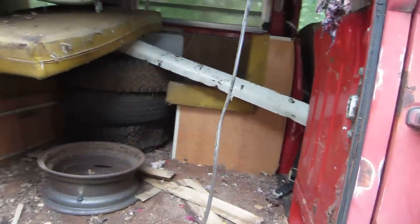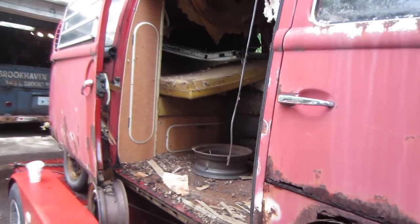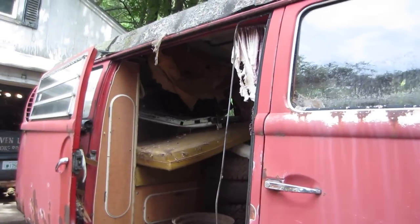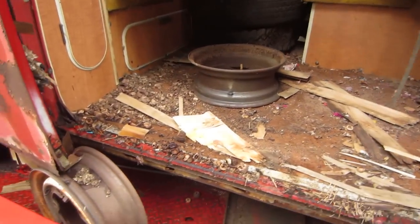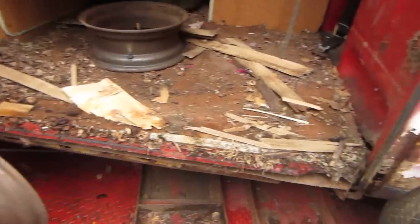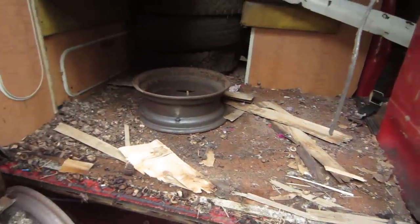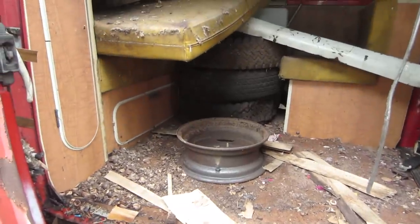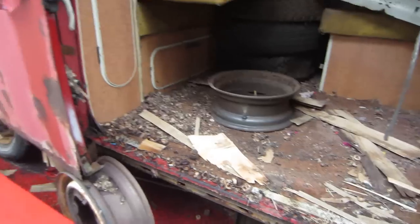So what happened was I got the slider open. It was seized shut and it took some prodding and beating like the other sections did, and it is now open. We'll probably sweep this monstrosity of a squirrel and mouse nest and any other kind of critter that was living in here out of here, and it will also get used as a shed for storing some parts of VW origin. The slider fell right off as soon as I opened it.